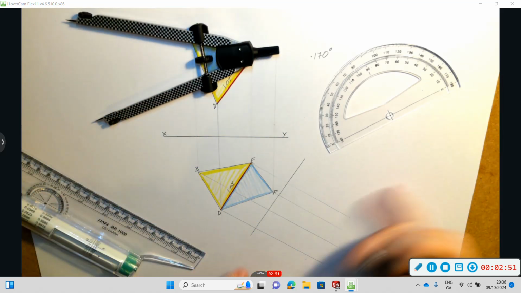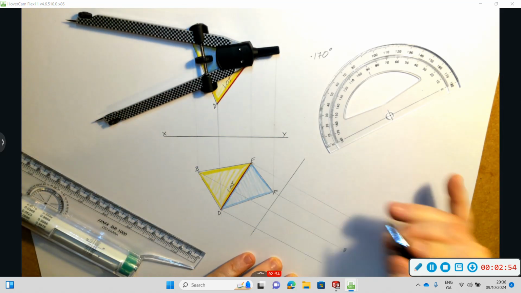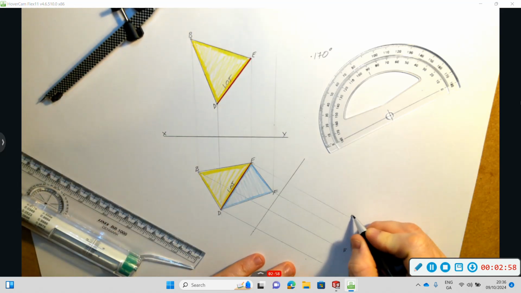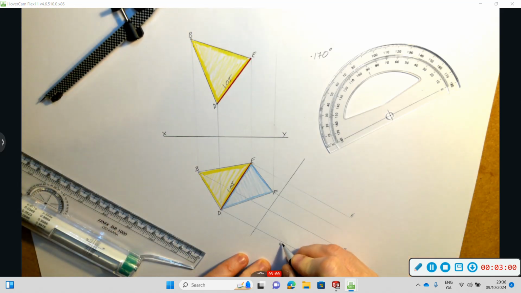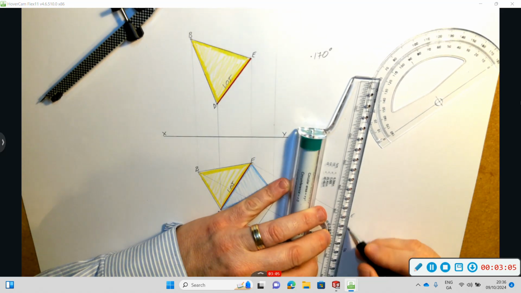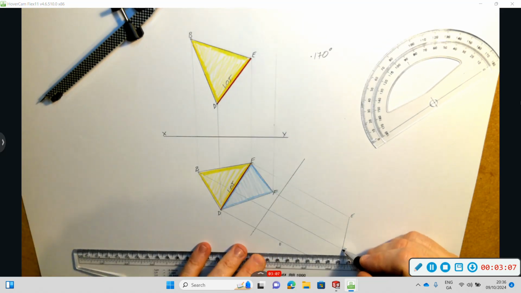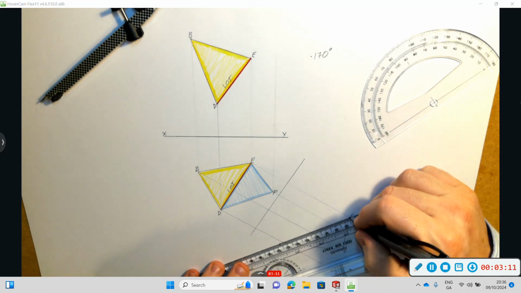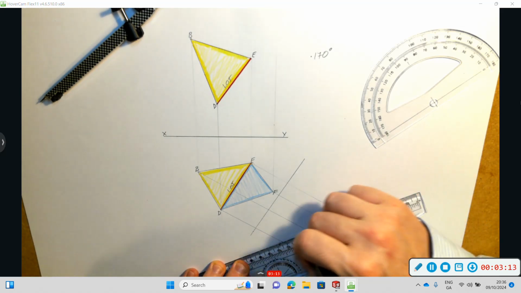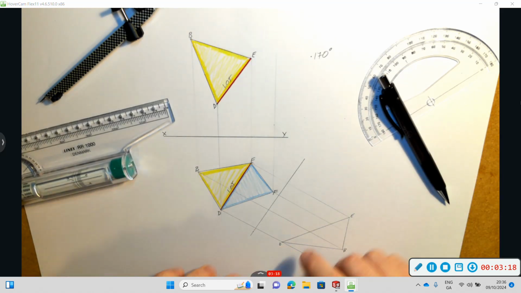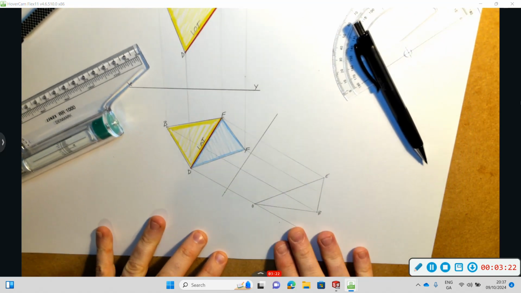Okay, so I label my points in this one again. So that's B, that's E, and point D is down here. So I can redraw my plane now inside this view. And the line of intersection has now become a true length. So that DE line is now a true length as we are now looking 90 degrees at it. So our XY is parallel to it here. So we are actually looking 90 degrees to it now.